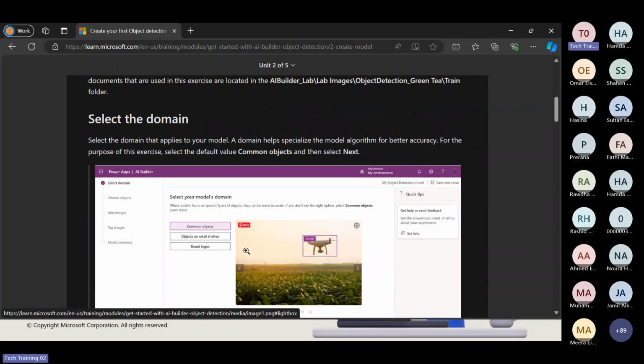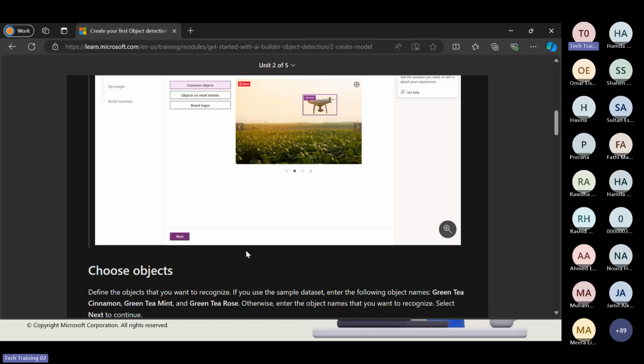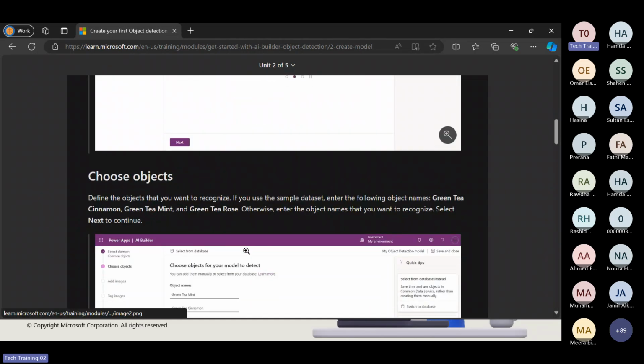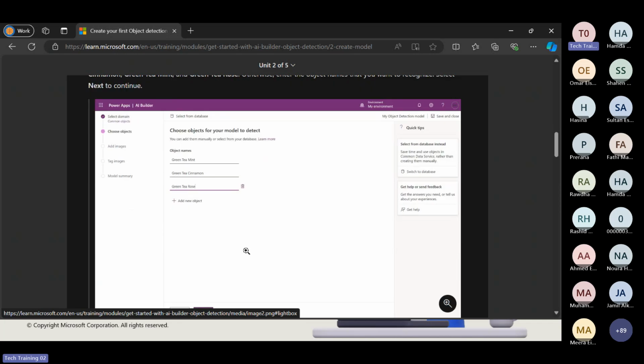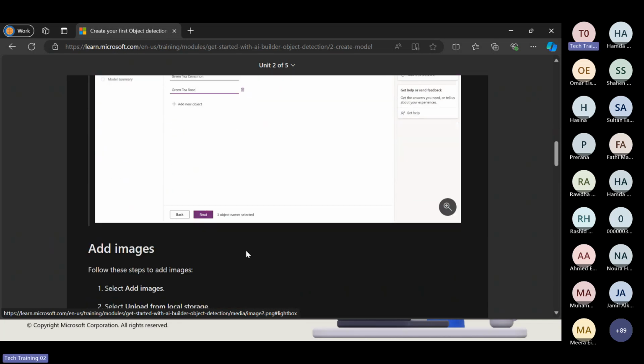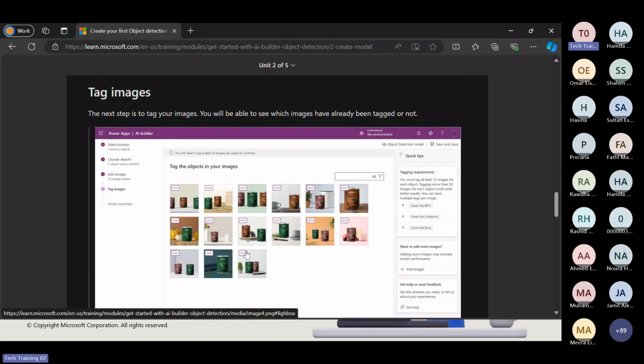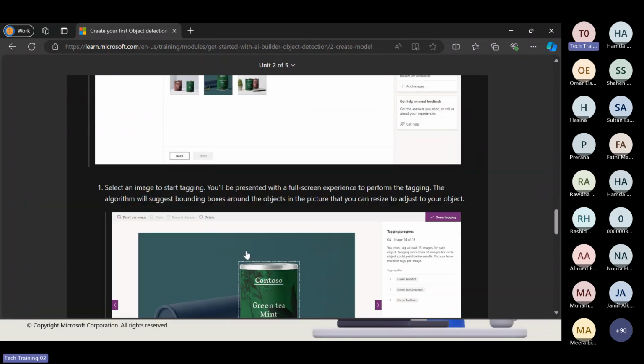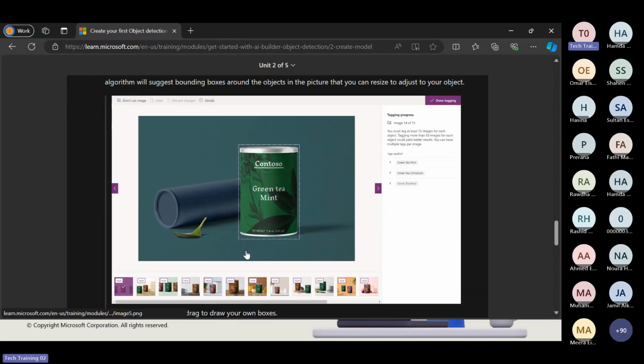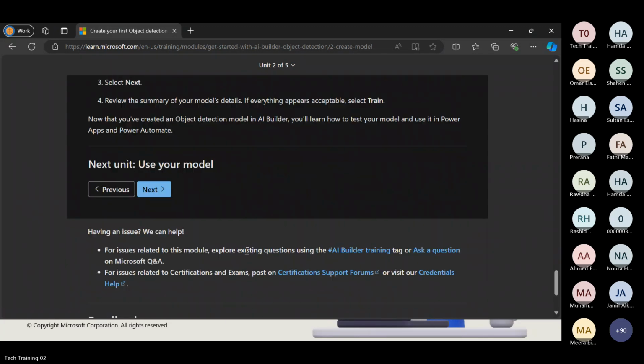You need to unzip the folder, extract the data from it, and use the lab object detection, train and test folder, and you start to name it, and you add the images, tagging the images like this. After you finish, you train, and you will be done.